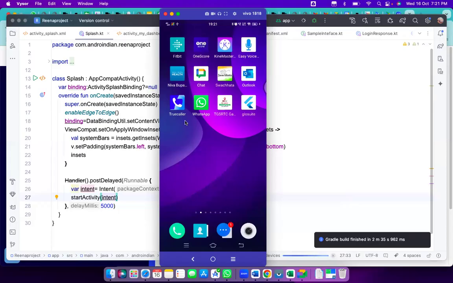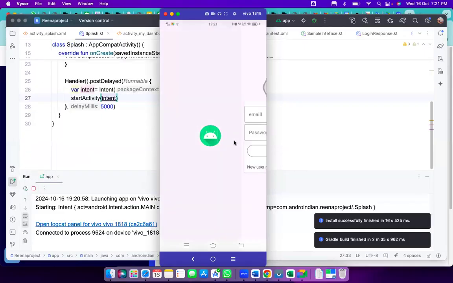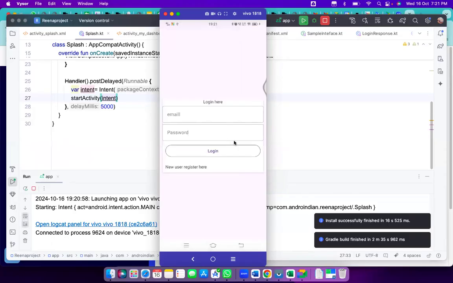It is taking a little bit of time, this launch. Now see here, after 5 seconds it moved to the next page, right? So whatever we expected is working right now. This will be okay, but now I'm expecting some animation for the image. The image should display with some animation, then it should come to this, right?